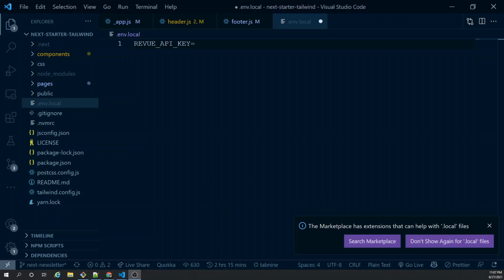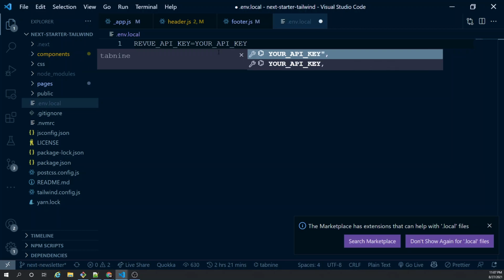Yeah. So in the .env.local file, you can add a key like this, Revue_API_key that I have added, and here you will be pasting the API key. So it is basically your API key, right? That's what you're going to paste over here. So I have my API key, and I'll be pasting my API key so that things will start working for me. In your case, you get that API key and paste it over here, and just save it and keep it. We are going to use this in a while, right?